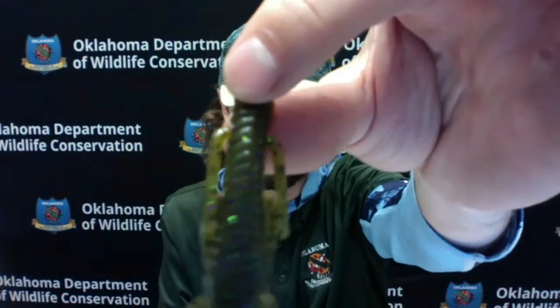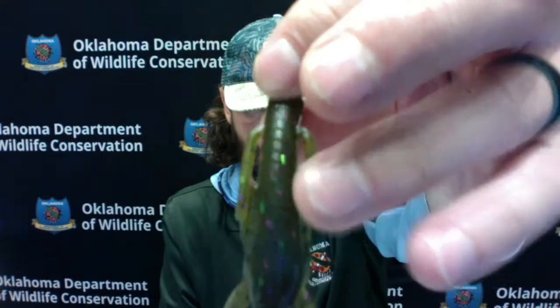But these are pretty much our colors. We got our watermelon. This one's more of a bluegill color, where we have that iridescent green and purple, like a bluegill. But all bases of dark greens, blacks with red and black flake, or just black flake through them. That is all that you are looking for.